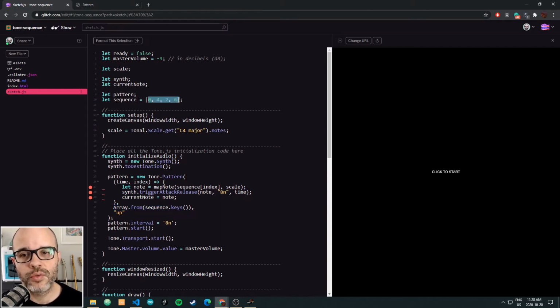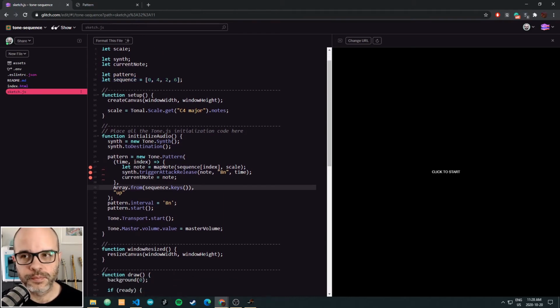Instead of iterating over the sequence directly, we iterate over this second array that just contains the index of each of these positions. And we can still do up, down, for example, or any other of the pattern features. The main difference is now it's very easy to modify our sequence on the fly while the pattern is running.